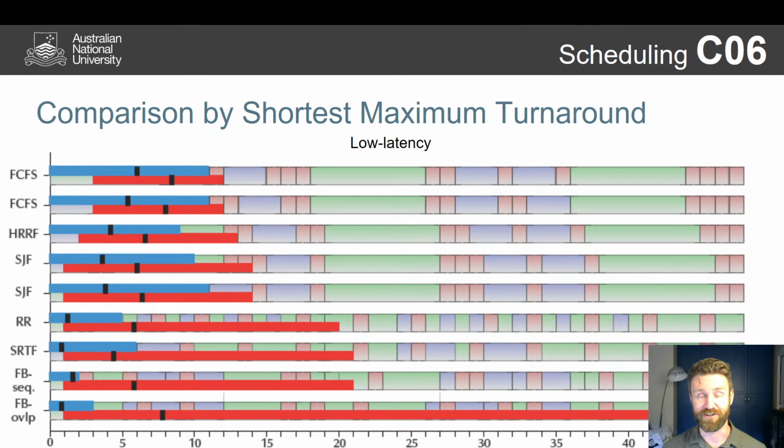If we're interested in turnaround time, so it's really important to us that we don't have a very long wait time to complete any job for whatever reason, first come, first serve now looks very good. It comes absolute top with the shortest red bars here. Whereas our feedback queues are now looking pretty terrible. For some of our jobs in multi-level feedback queues, we get exceedingly long maximum turnaround times. As I mentioned, we can have jobs being starved because shorter jobs coming in are constantly getting access to the CPU. So we've almost inverted the order there.